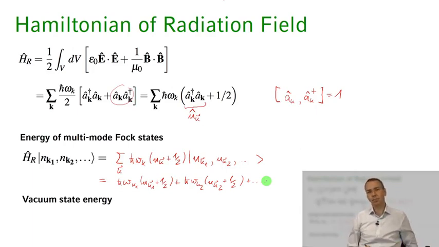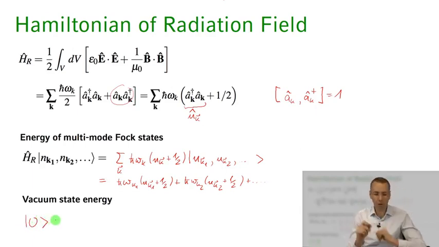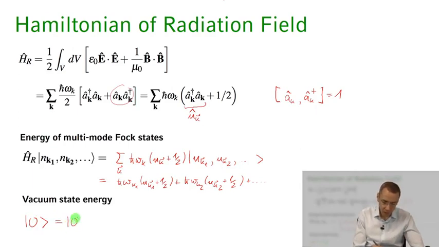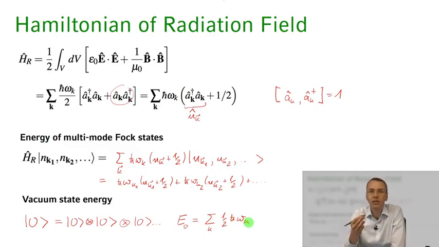Now, what about the vacuum state? If you're in the ground state of the system, this is the state where we have zero photons in all the modes, no photon in any of the modes. We can write this formally as a tensor product of no photons, the ground state of the quantum harmonic oscillator, for all the different modes of our radiation field that are allowed in this box. If we calculate this ground state energy, well, that's actually a sum over all those energies. So the sum over k of 1/2 h bar omega_k, because 1/2 h bar omega_k is the ground state energy of each of those radiation field modes. And you actually see that's divergent. So if we sum that up, this gives us a divergent ground state energy of our system.